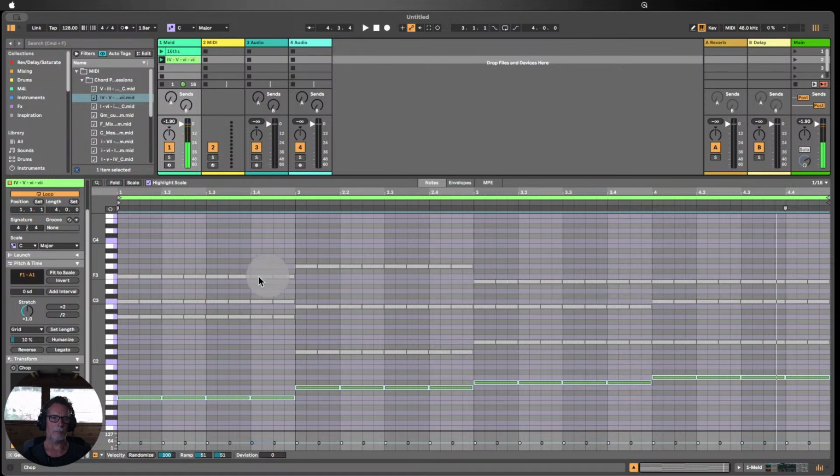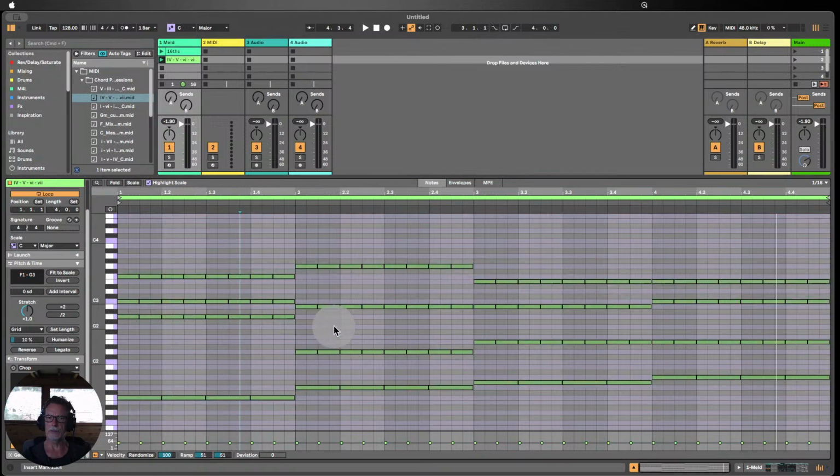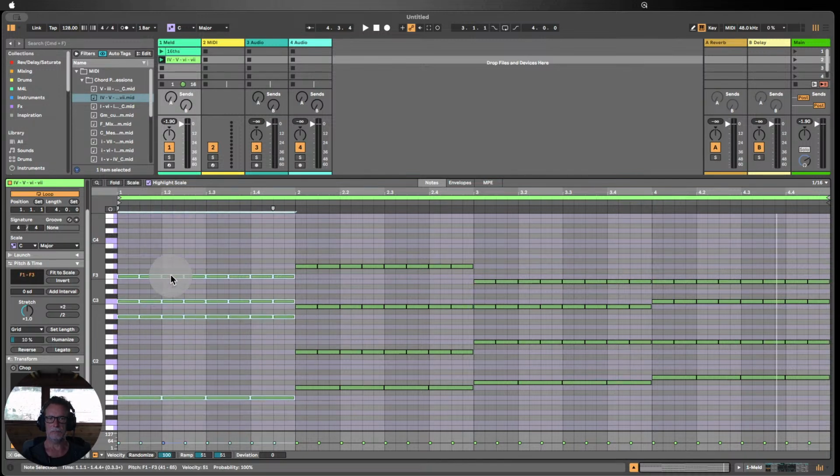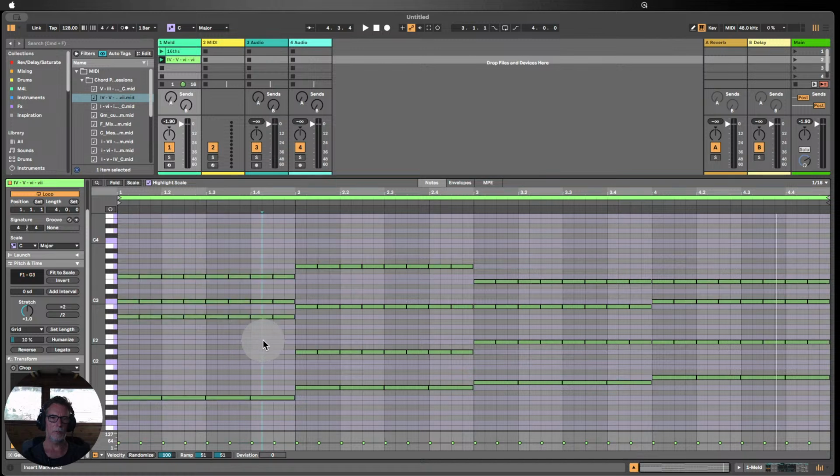So I think this chop feature is really interesting because for putting in polyrhythms, it's super easy. You can literally just pick out where you want them. In this case, I'm trying to show you quite a cool example where these chords now have different polymeters, each individual chord. So the potential with this goes quite far.